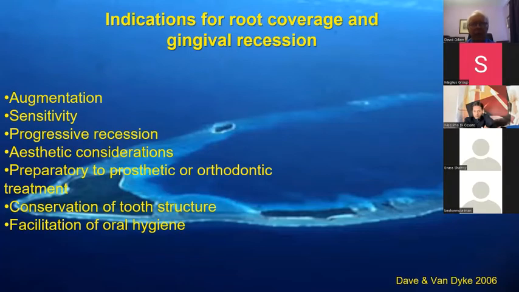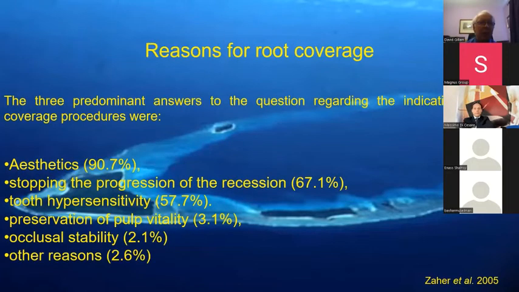I think it's important when you decide on what you're going to do, you know why you're doing it. Are you going to deepen the vestibule? Are you going to cover the root surface? Sometimes we do root procedures and we're not quite sure what the aim of this is. Next slide, please.